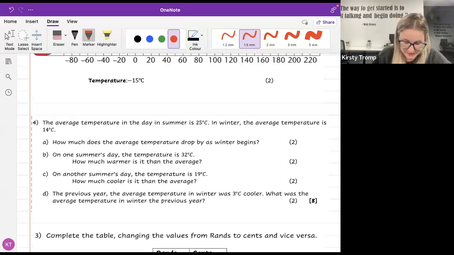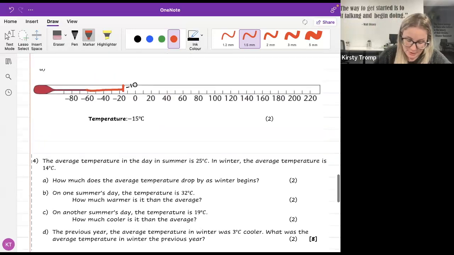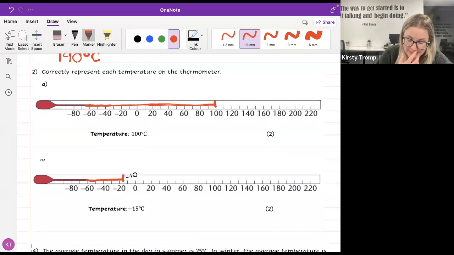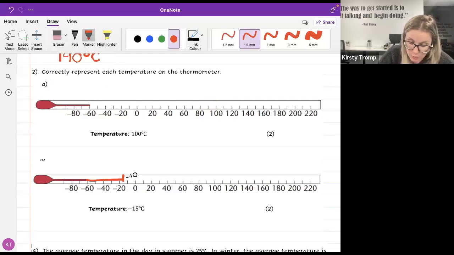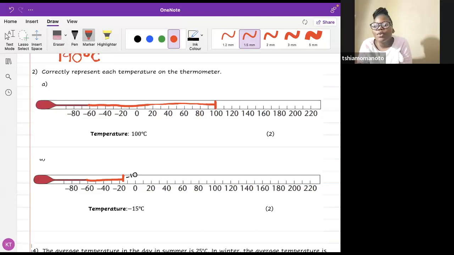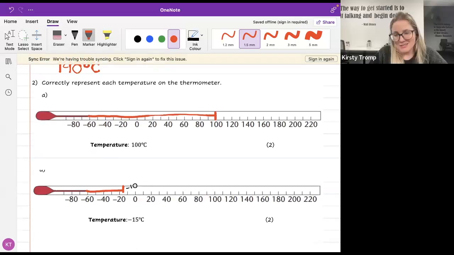No problem. Let's go back and have a look quickly. So hopefully everybody's taken a screenshot of this. I am going to come back, I promise. For question 2A, let's go have a look. It says correctly represent temperature 100 degrees. Well, I went to my thermometer and had a look. Where 100 degrees Celsius is going to be positive, so it's going to be bigger than 0 degrees. I went and found where 100 was, and I drew a line. I drew a straight line that took me to 100. Also, ma'am, what we had to do was take the line from where it is to the number that they said we have. That's right. Okay, thank you, ma'am.